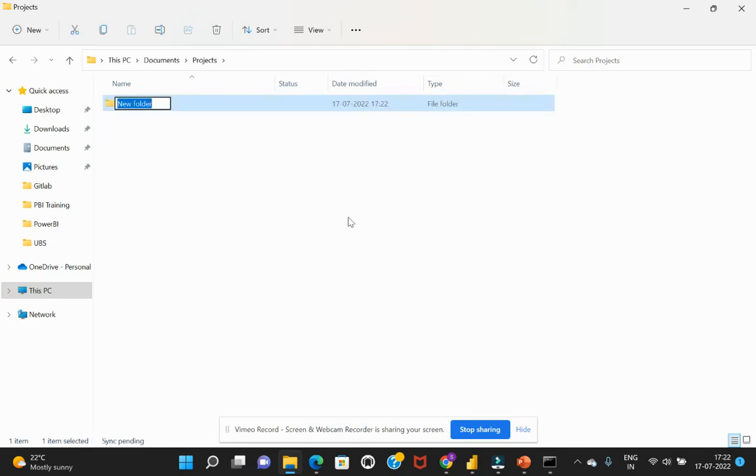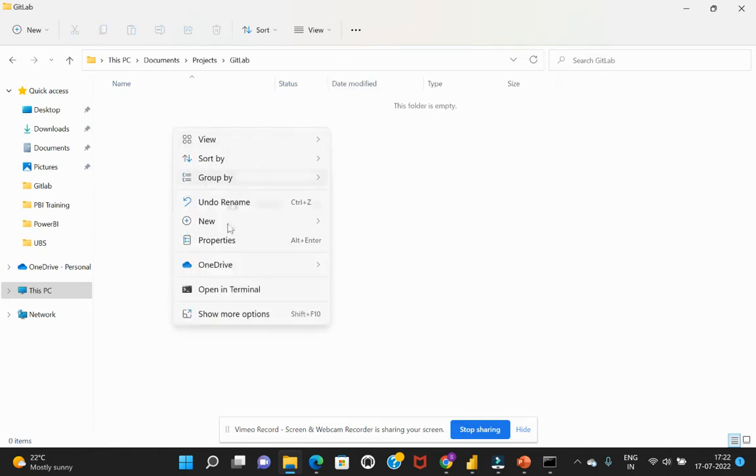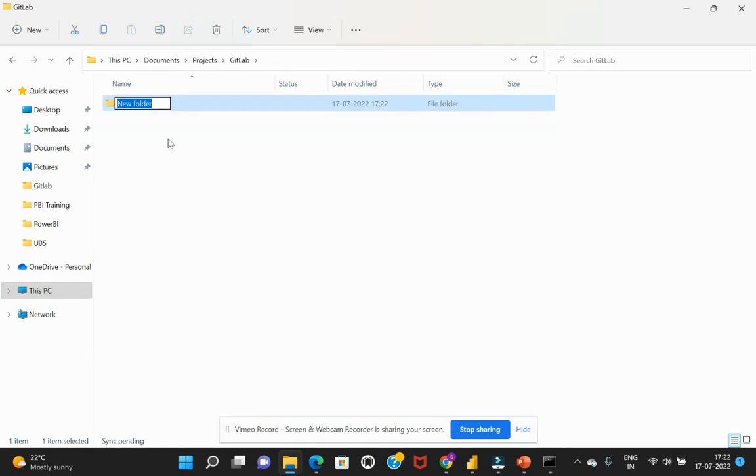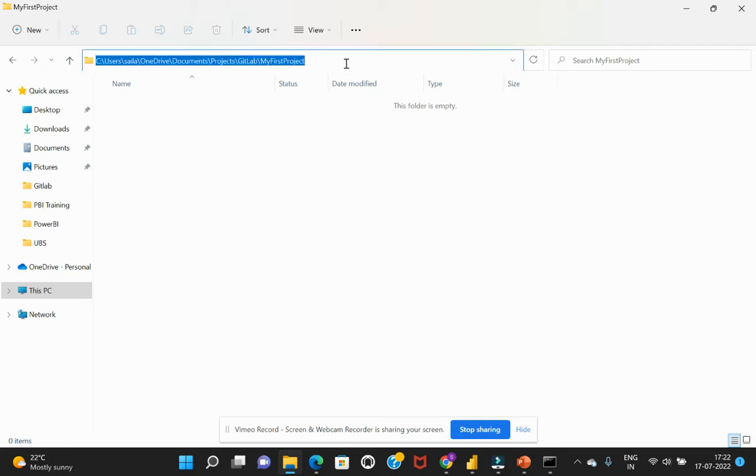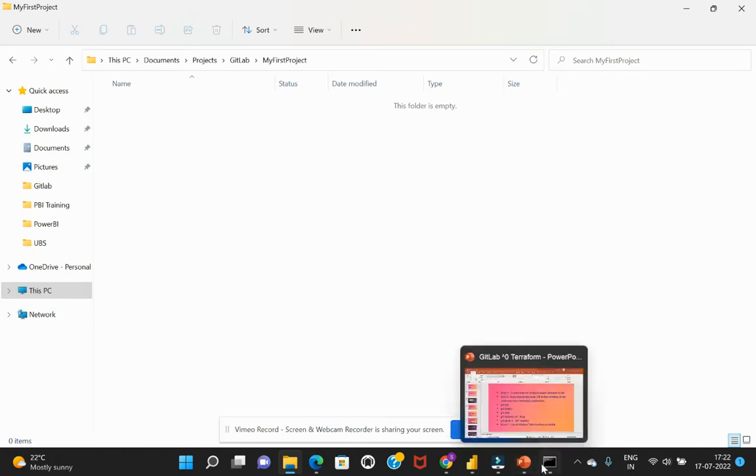I'll create another folder named GitLab, and within this GitLab folder, I'll create another subfolder named my first project. I'll navigate to my first project and copy the location of this folder from the browser pane here, then come back to my command prompt.